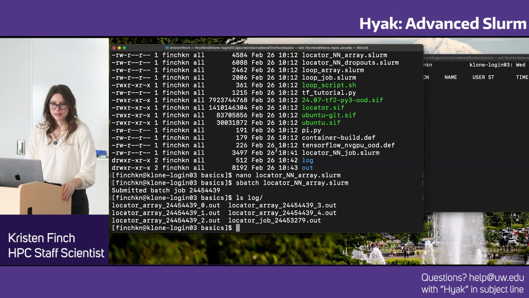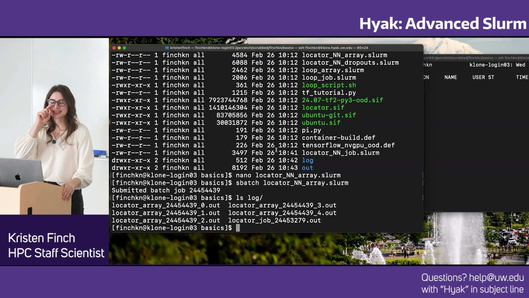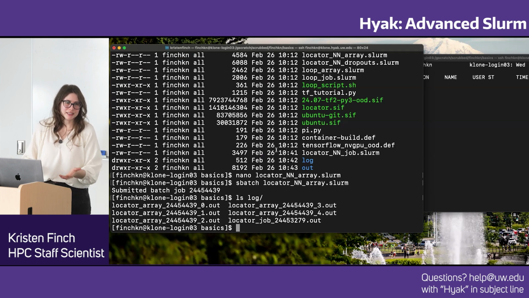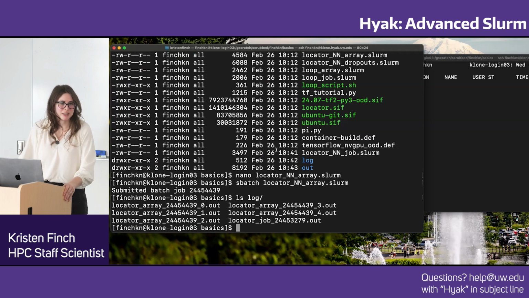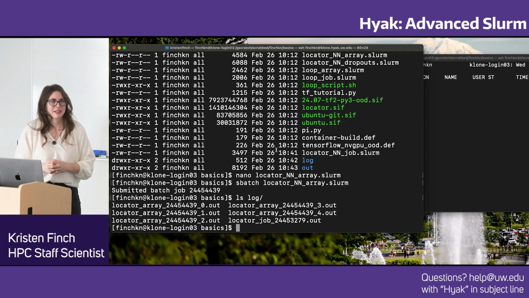All right. What is the difference between cancel and kill? Okay, so scancel kills the jobs that have been submitted. Kill kills processes that are running live in front of you. So it's just a completely different thing. Kill is a termination command for Linux commands. So I don't use it very much on Hyak. I find that I don't need to as much, but I do have to cancel jobs sometimes if I'm like, oh no, it's doing something bad. The log file is all messed up. So have you had to kill something? I didn't realize there was a difference.